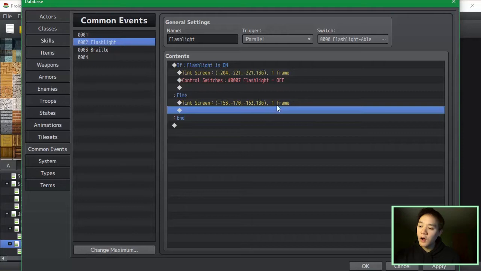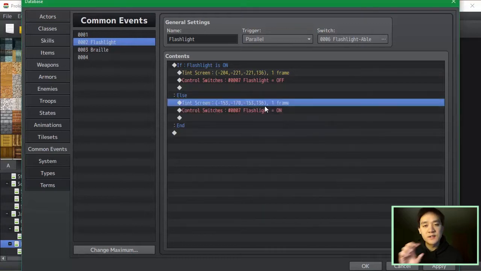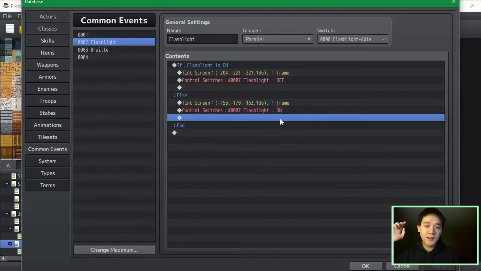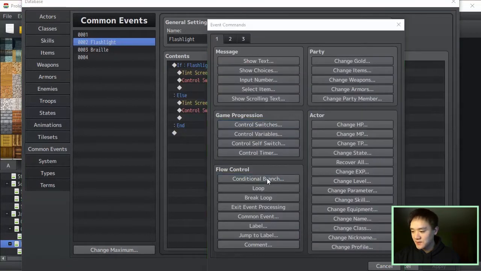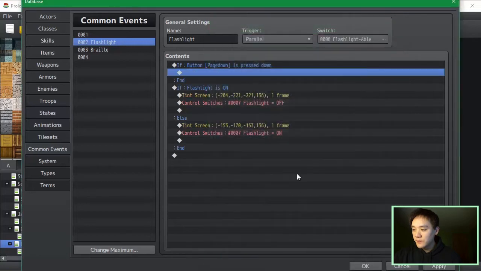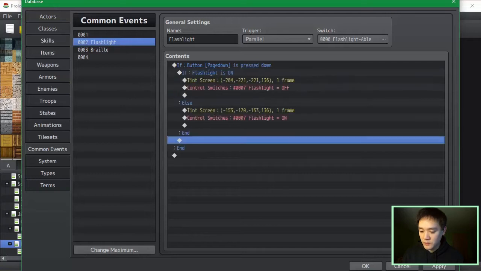However, when we turn it on, the tint effect will be that of a flashlight that's on, and then internally we're going to tell the switch that the flashlight is now on. Now we need to bind this to a button that actually can switch it on and off. So what will we use in this case? A conditional branch for a button, page down. And then we're going to take this content, control cut, and control paste.